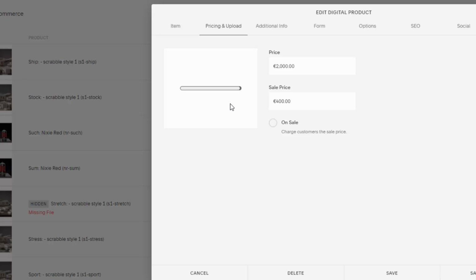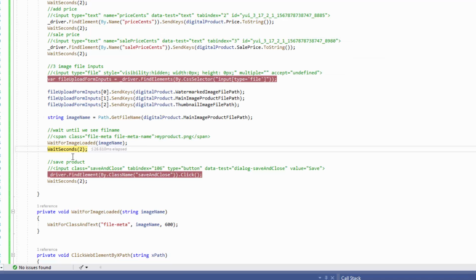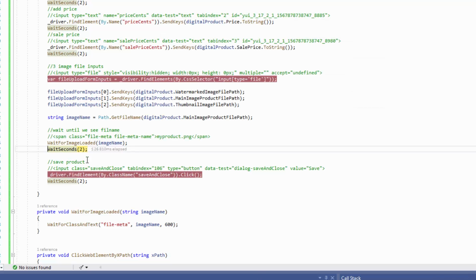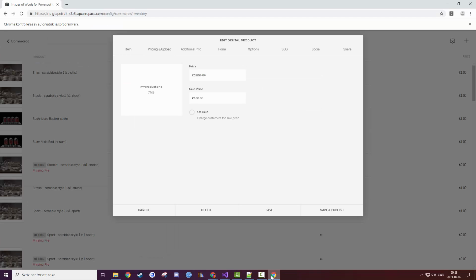So let's see if our method works. And we come out, once the image was loaded, we came out of our wait for image method. And now we should just come down to the save and close to click product. So let's just set that going.